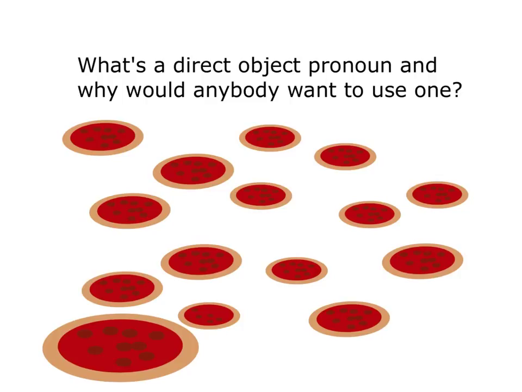You can use the little substitute word it instead of pizza. So I wanted a pizza, I went to the store, I saw it, I picked it up, paid for it, bought it, put it in my bag, took it home, heated it up, and then I ate it for dinner. Much shorter. Still delicious pizza, but you didn't have to say the words so many times.